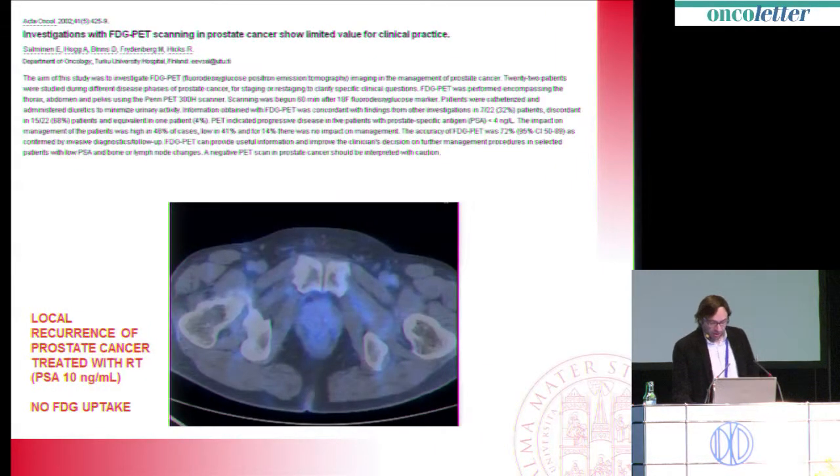Well, the story begins with FDG. Everybody knows that FDG is the most widely used tracer, but unfortunately it is almost always negative in prostate cancer imaging. That's been known for a long time. That's an example of a patient. The prostate is there. It's been treated with external radiation therapy. There's clearly a local recurrence, and there's no FDG uptake. So essentially, the key point for the people working in PET is that we cannot use FDG because it's too poorly sensitive.